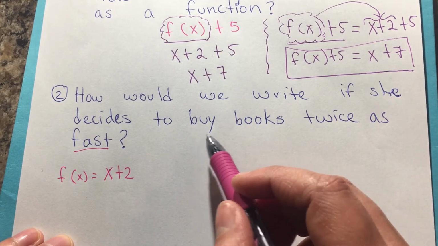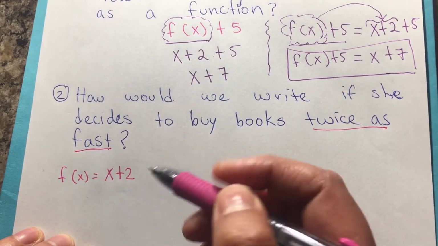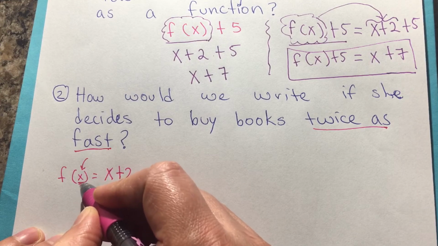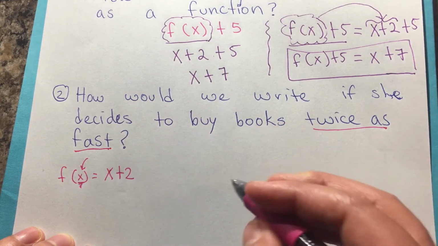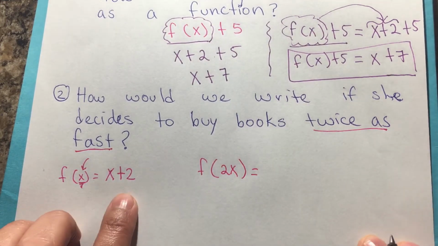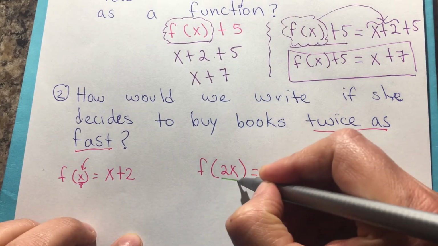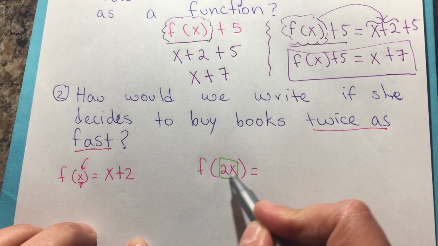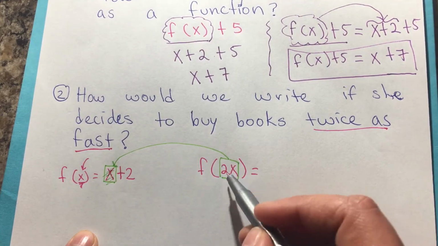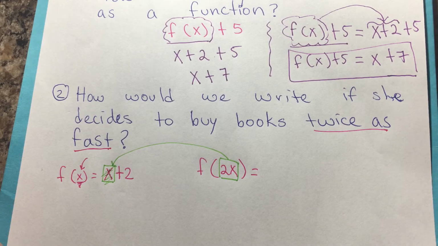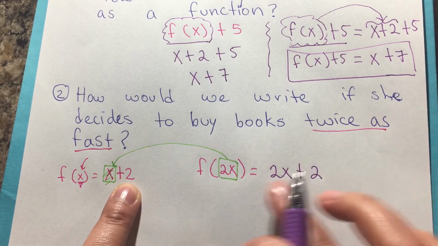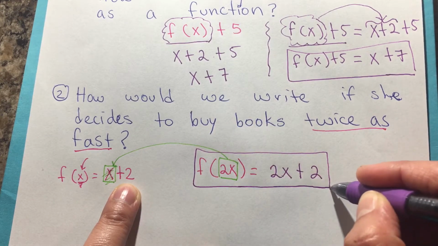But this time she's buying books twice as fast. What does that mean? That this is what is being multiplied by 2. This x represents the months. That's how we know that it's that part, because the x represents the month. So now instead of having f of x, we're going to have f of 2x. What does that mean? We're going to get this part right here, and that's going to substitute. You know how it's replacing x in here? That's going to also replace x right there. Take out the x and put this in its place. Okay, so that's going to be, instead of x, 2x, and the rest we just bring it the way it is. So in here we don't have anything else to simplify. That's going to be the answer.